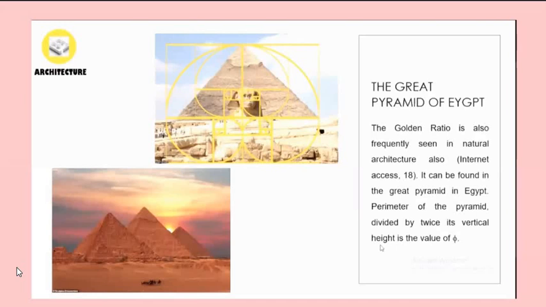The Fibonacci spiral can also be seen in architecture that dates way back before internet access. First up, the Great Pyramid of Egypt. As we can see, the Fibonacci spiral has been applied to the overall composition and can be seen in the overall structure of the Great Pyramid. This is twice the vertical height and the value of the overall structure. As we can see, two Fibonacci spirals up to 4 can be seen here. We can refer to the first figure. Next.